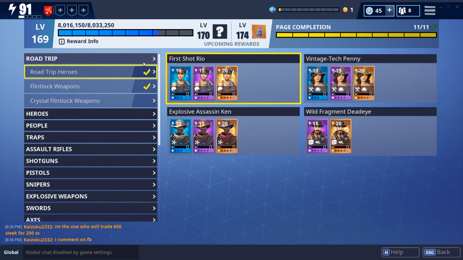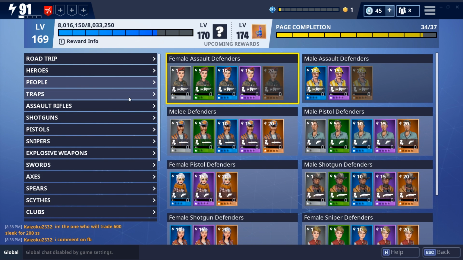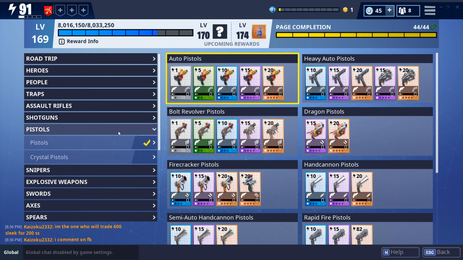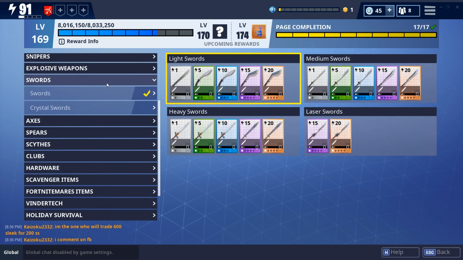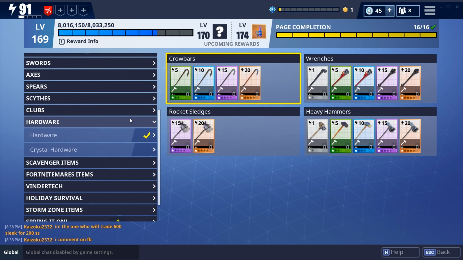I've got a lot of stuff in my collection book. I'm power level 169 in the book. I don't know why I said power level. I've got my lead survivors all booked in here. I've got all my wall traps in here. I've got all of the weapons except for these 2 explosive weapons. I've got all the melees, at least excluding the crystal weapons, of course.